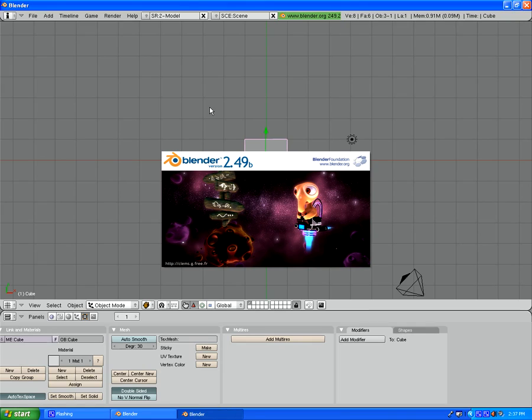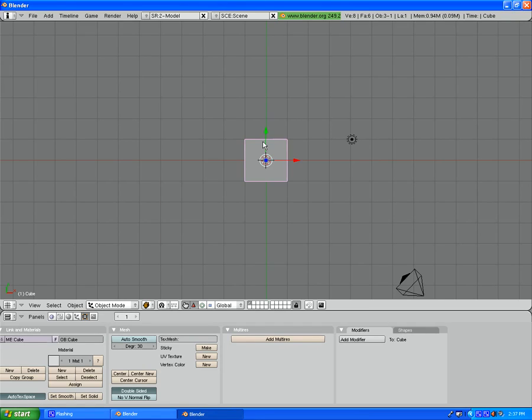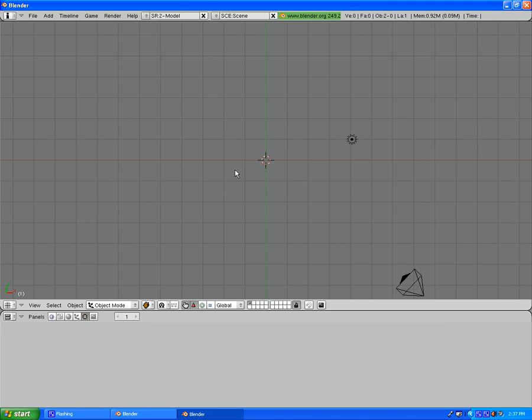Alright, so we want to go ahead and open up Blender and press the little key to delete your square or cube. We want to have a video of the lightsaber battle or whatever in the background, so we can animate a lightsaber on top of it.